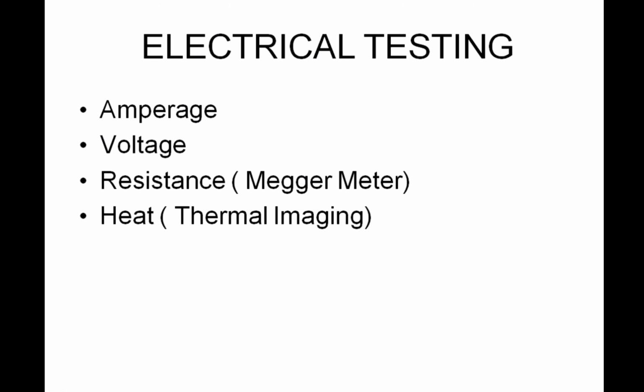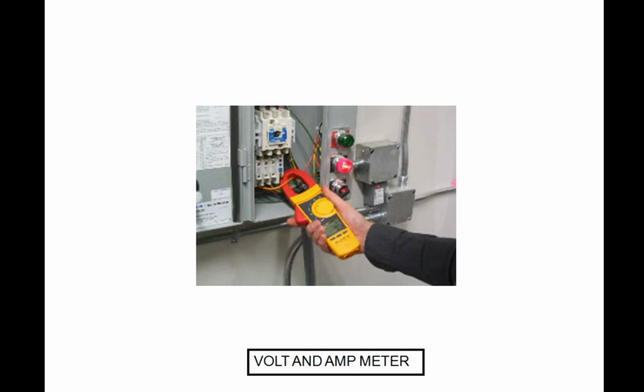And then lastly, obviously, electricity builds up heat, and you can use thermal imaging to know where you're hot, and that's why they call it hot, because you're going to have heat running through it if you've got a hot wire that's actually carrying electrical current. And so a voltmeter or an amp meter, basically you hook right up around the wire, and then you'll get a reading on it.